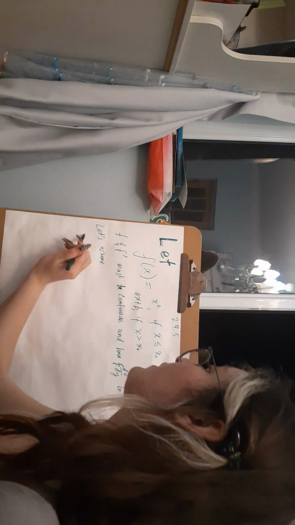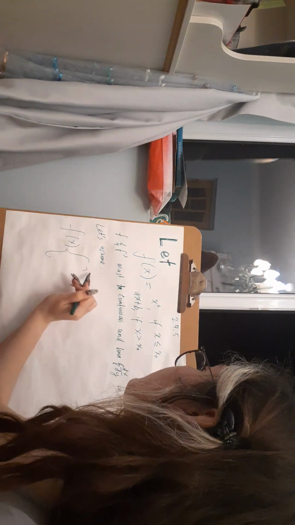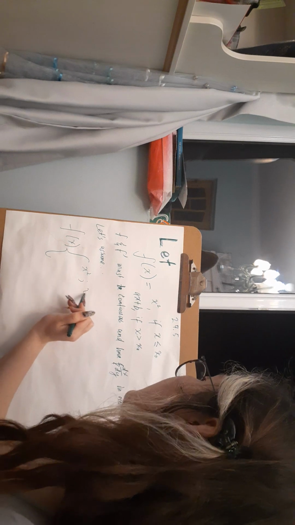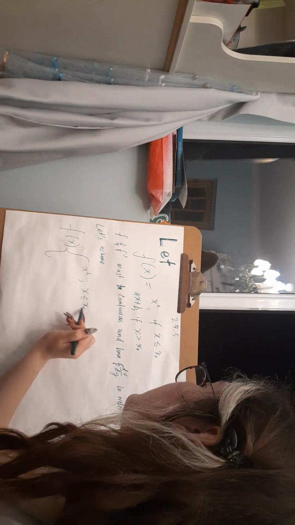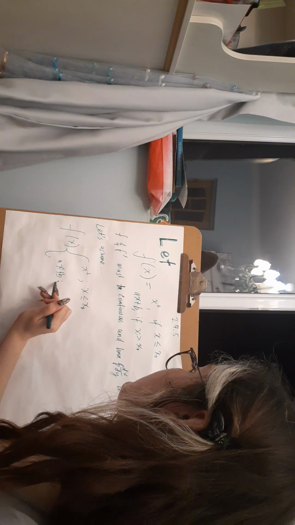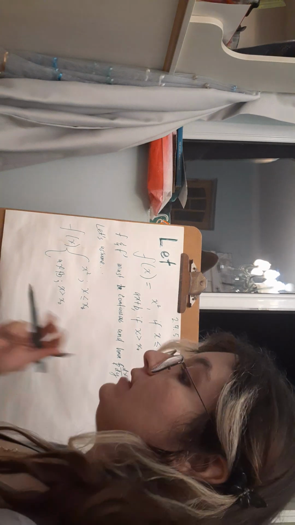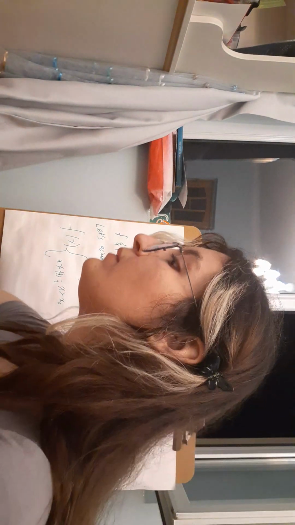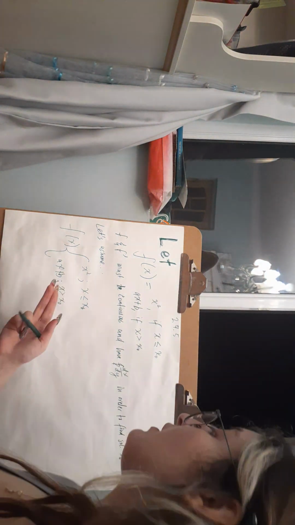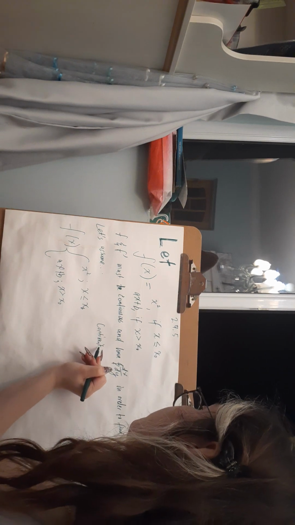In this case, we again go back to our function, and we know that it is x squared when x is less than or equal to x naught, and ax plus b when it is greater than x naught. Right? So then we go forward on the continuity of our function.